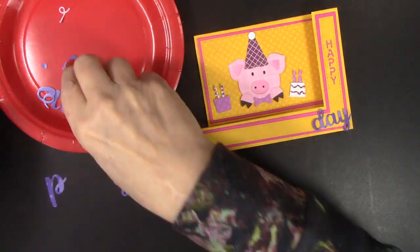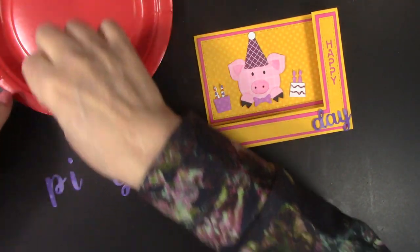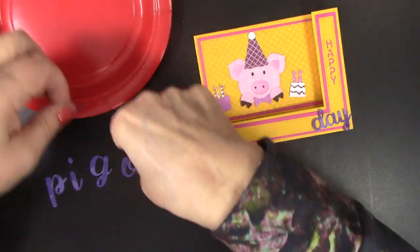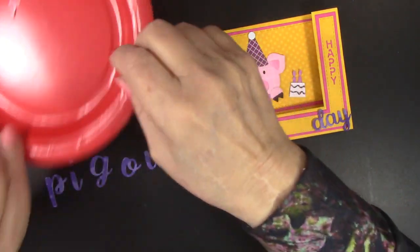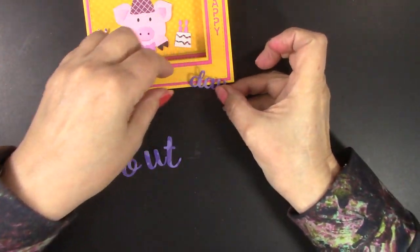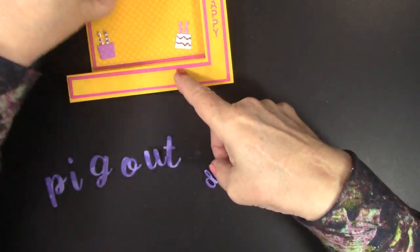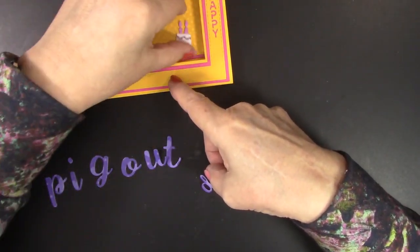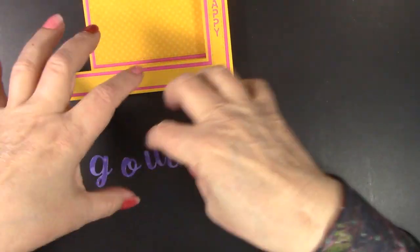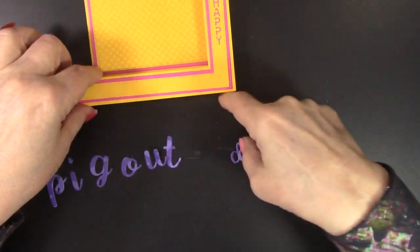So we're going to put pig out day on the bottom part. And the day is from a happy birthday layered set. So let's start with the letters. Now they can't go below this or else it's not going to stand up. So I'm going to be aiming for the bottom part to be here.